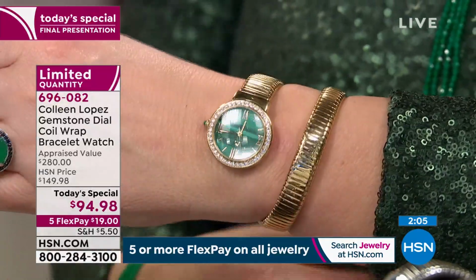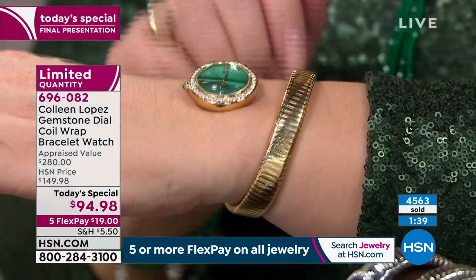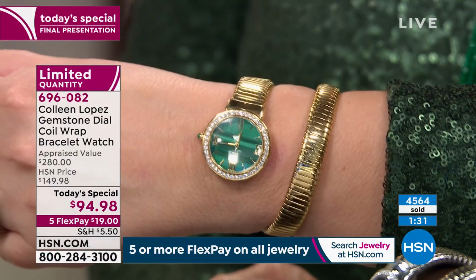It's a new year. What a fun and optimistic way to add a beautiful timepiece to your wardrobe. You know, I think as we now land in 2020 and we marvel at the passage of time, and it's already 2020, how did that happen? But every time you glance at your watch, you're reminded to stop and smell the roses, to take a breath, to just be grateful for, you know, these are the times of our life. And when you look at a watch like this, it's so special and it's so different. It'll make you smile, and the compliments, I can promise you, will pour in. I'm telling you, that's one of the most fun things. It's a great conversation piece.